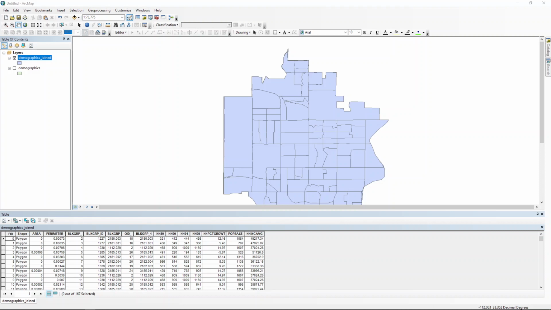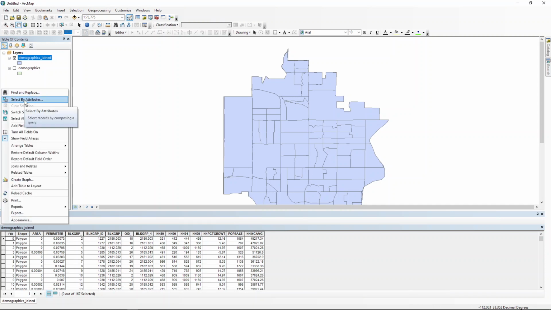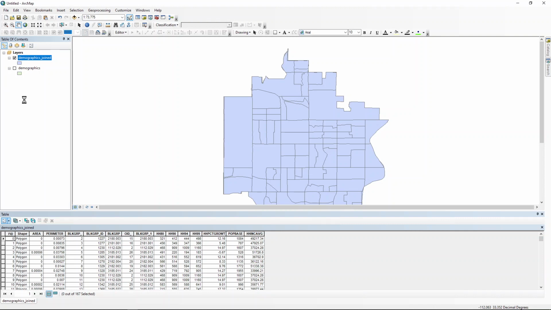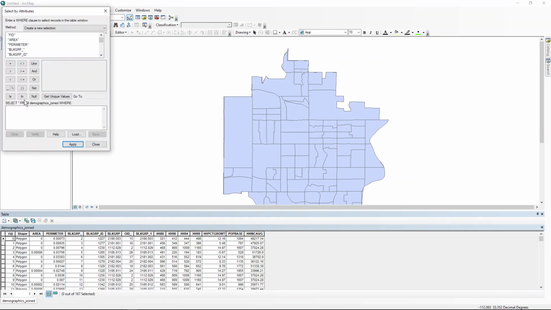We'll go to select by attributes when it comes up. Okay, so we'll select by attributes, and this is kind of throwing you in pretty deep, pretty quick here. But what we'll do is create an equation.